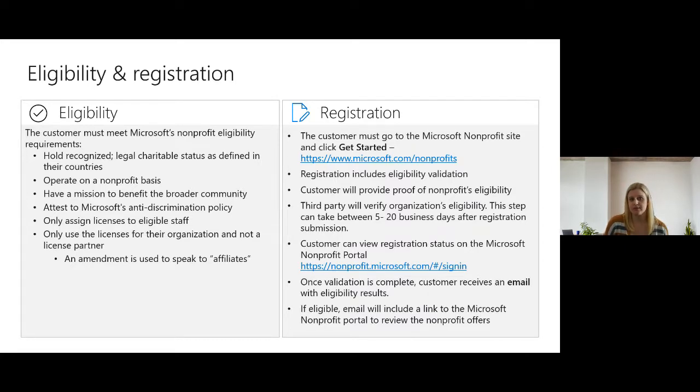The registration process is there on the right-hand side. It's as simple as going to microsoft.com/nonprofits and selecting Get Started at the top menu. The form takes as little as about 5 minutes or so, but the verification process to get you approved could take up to 20 days. We really typically see anywhere from one day to about a week. So keep an eye on your inbox and junk folder for any communications that you might receive. And you can also check the status on that second link there on the right. Once you're eligible, you can contact your purchasing partner or your Microsoft account team and get going on the Enterprise Agreement.